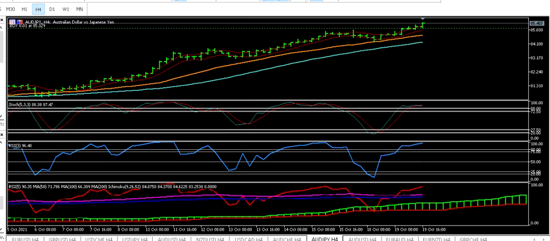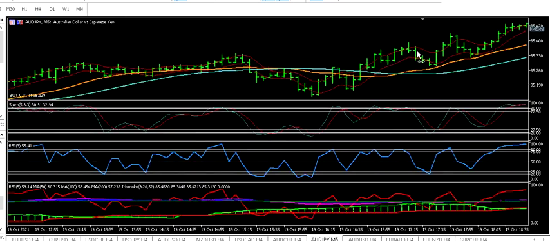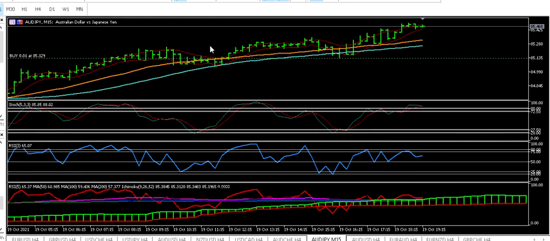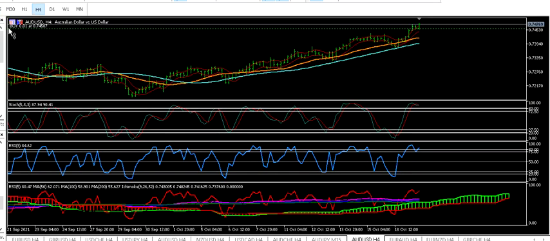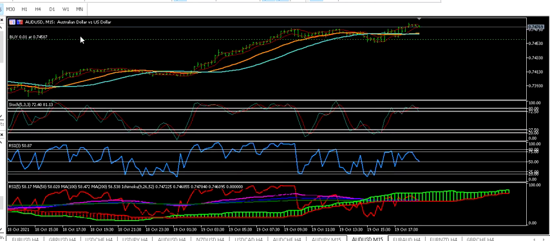If I take it to a smaller time frame, let me put it on the 15 minutes time frame. Buy, and price is still going up. The trade is in profit. That is for AUDJPY. If you go to another trade on a smaller time frame, this AUDUSD, buy.